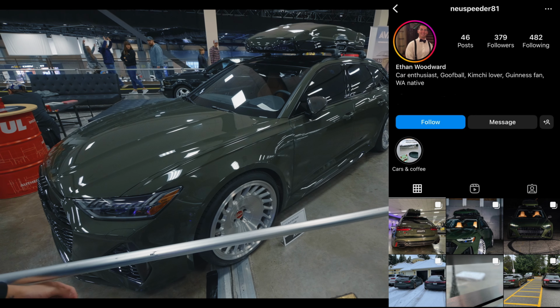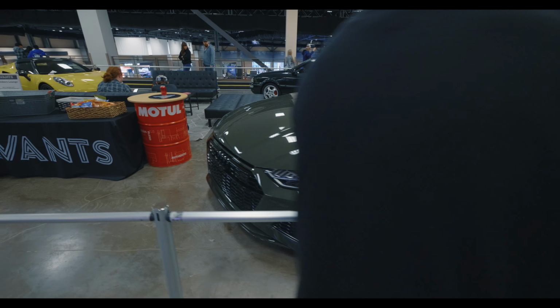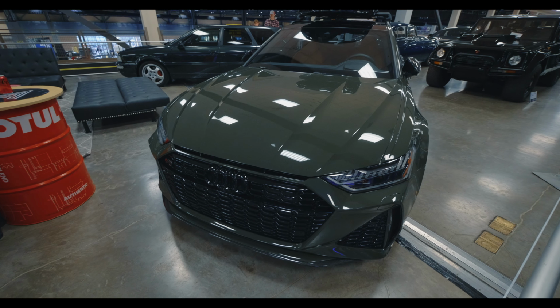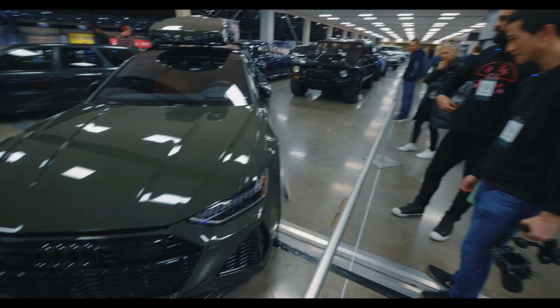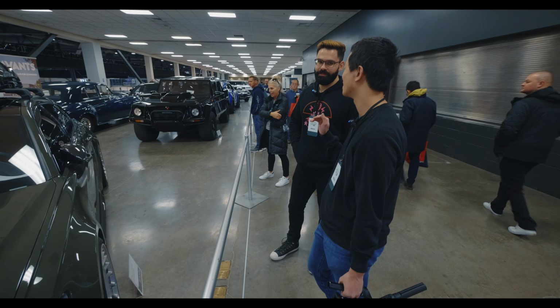The RS6 is just so cool. I don't think I've read a bad review about this car either. I think I heard that it drives fantastically. It obviously looks phenomenal as well. This is what Audi does best, fast wagons. You mentioned the wheels, though. I am really curious to know what those would do to the ride quality on this thing. I can't imagine they do it any favors. I think it's on air ride, though, so I think it might be okay.